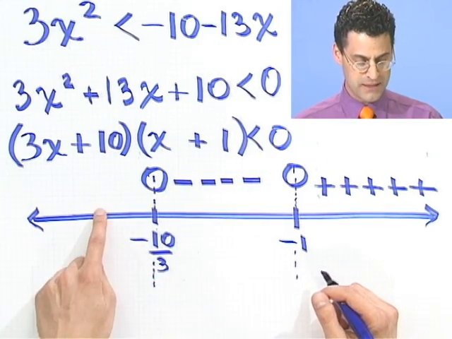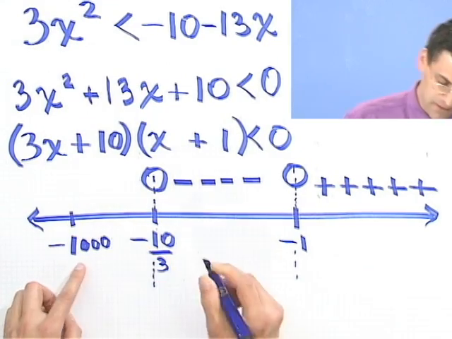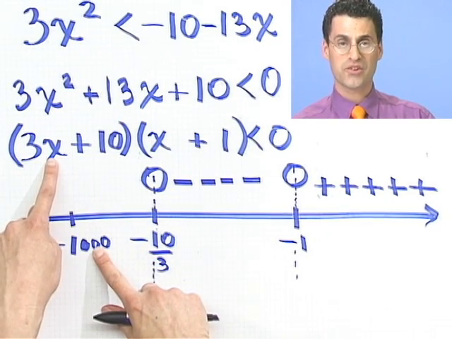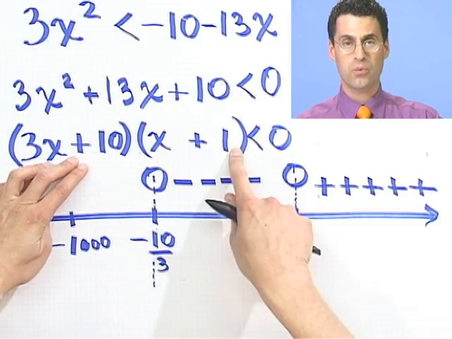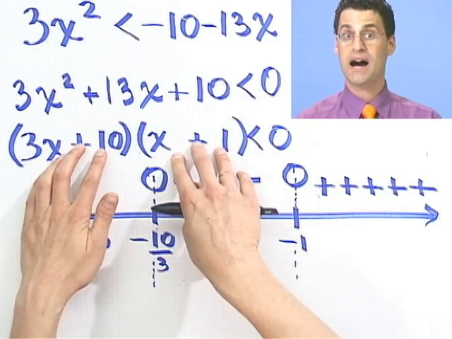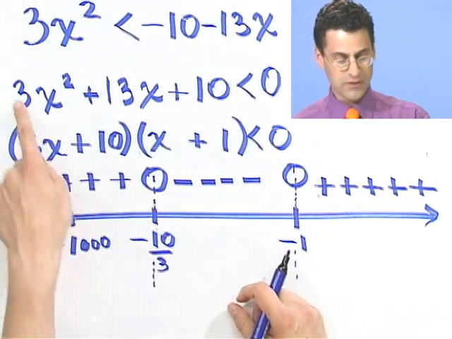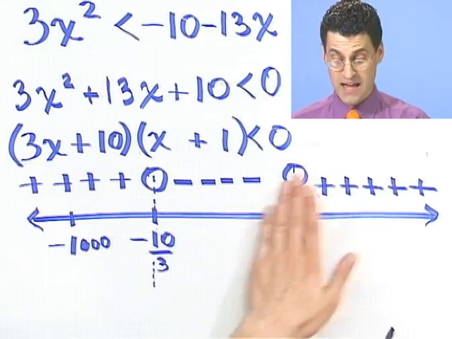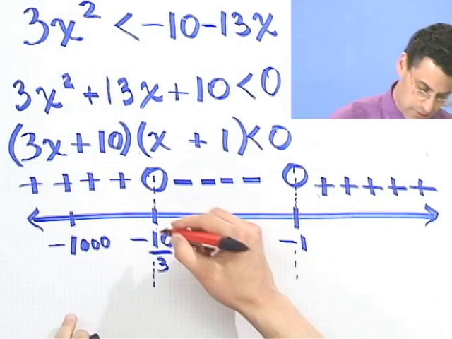And then what must happen here? Well, you could pick a point like, let's say, -1,000 just to be dramatic. It doesn't make a difference. If I plug a -1,000 into here, what's the sign? Well, this would be -3,000 plus a 10. That's plainly negative. So that's negative. And if I put a -1,000 and add 1, that's still negative. So I have a negative multiplied by a negative, which gives me a positive. So to the left of this 0, I have all this positive land. So this function is positive in this region, it's negative in between these things, and it's positive here. I want to know, where is it negative? The answer is in between here. So the answer would be right in here.